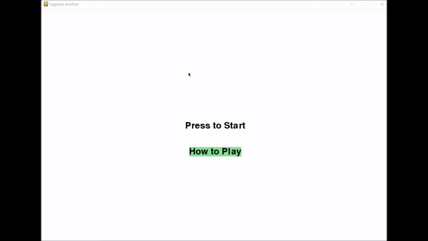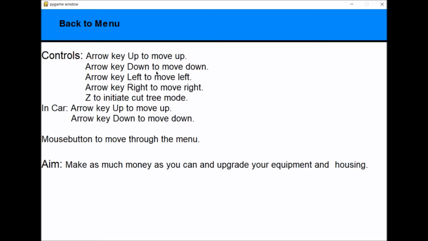So here we have the start screen. It has two buttons, start and how to play. How to play just shows the controls and aim of the game.